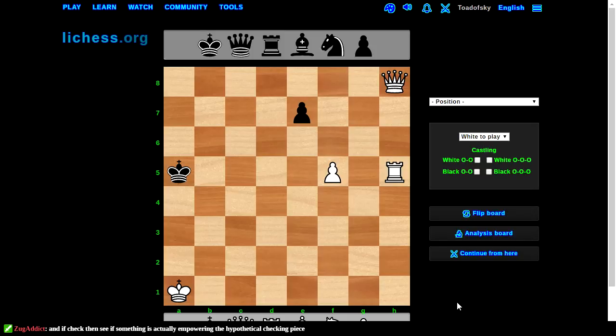Okay, so what's our idea? Just treat all pieces as knight queens. Yeah. And then see if we've got a hypothetical check. And if so, then do some more investigation. Not a bad idea. Oh, and then see if there's something actually powering that hypothetical checker. Interesting.